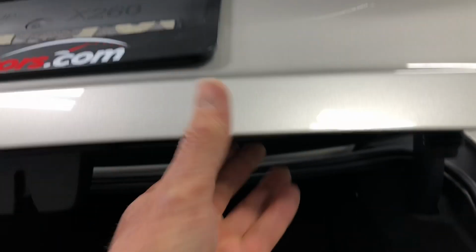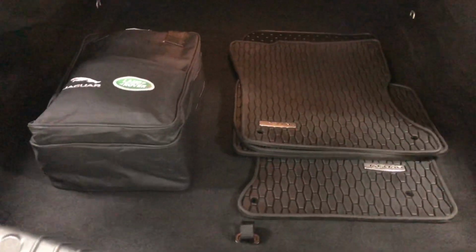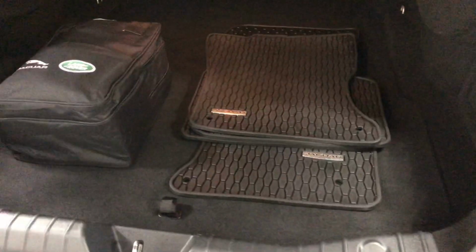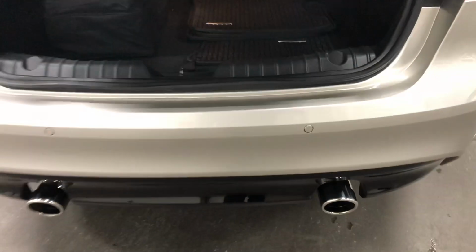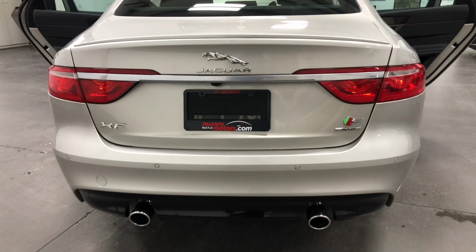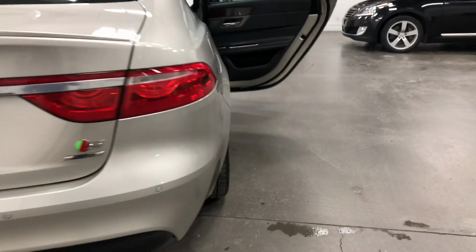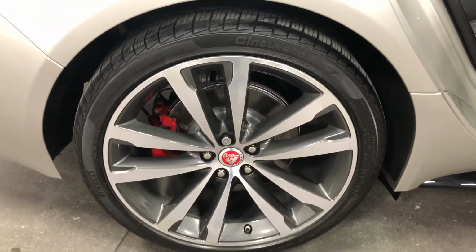That's pretty cool. And it comes with a little picnic kit there, or cleaning kit, as well as a set of winter mats. So a good sized trunk, and we'll just close that so that you can see it fully there. Nice dual exhaust out the back, and this one is all-wheel drive, which is fabulous for this country that we live in. Tires, lots of rubber as you can see. Brakes are awesome. Wheels look absolutely fabulous.